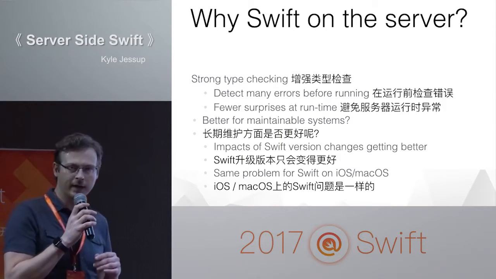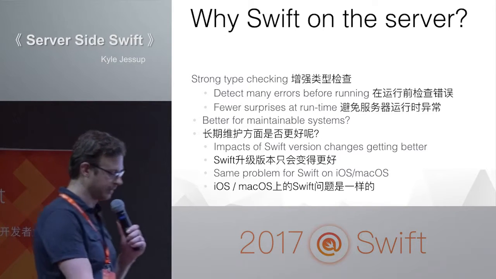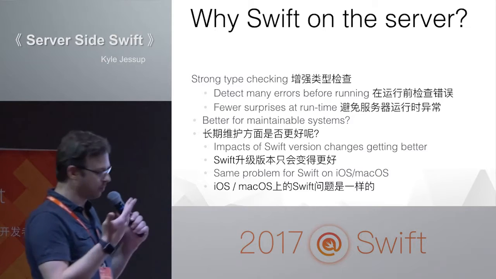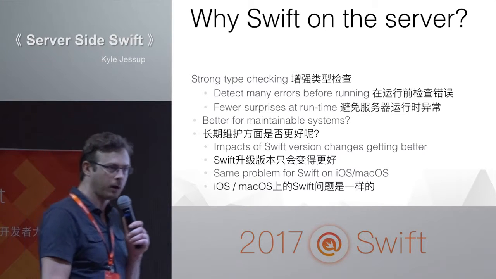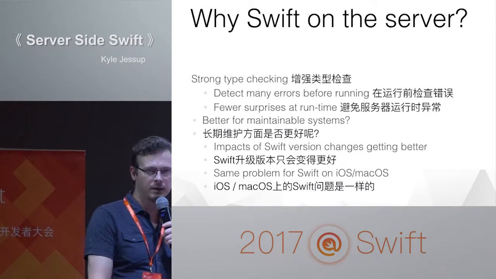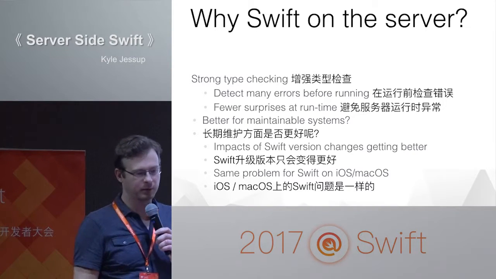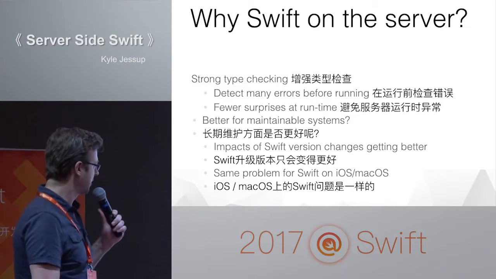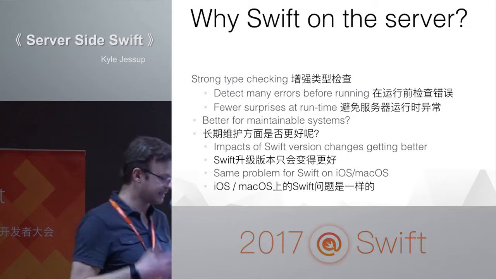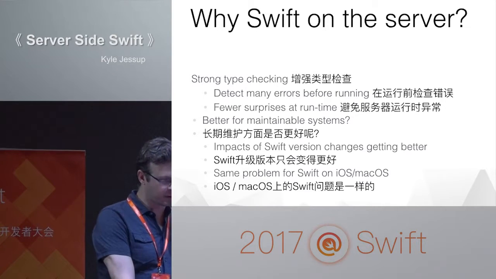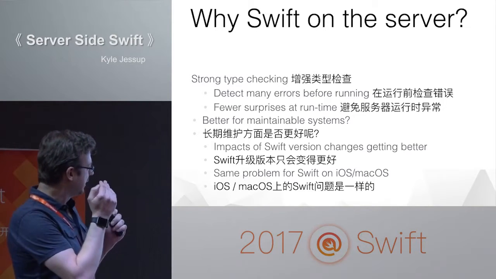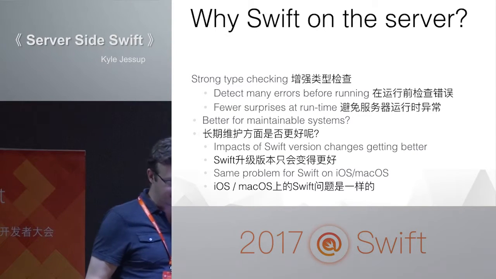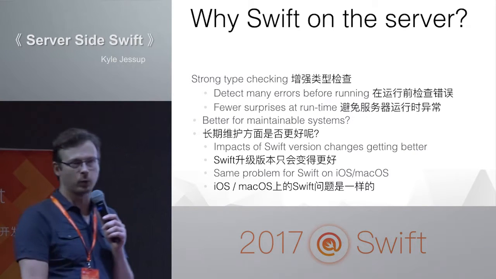There are fewer things that break as Apple releases a new version, or rather Swift.org. And this is the same problem that any iOS or macOS developers have when using Swift. The version changes, you have to run the syntax converter and take care of all that stuff every time. But like I said, it's getting better and better. So hopefully, shortly in the future, Swift will let you build more maintainable systems for the server.